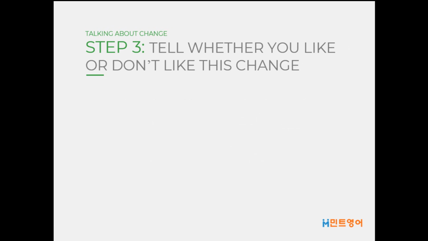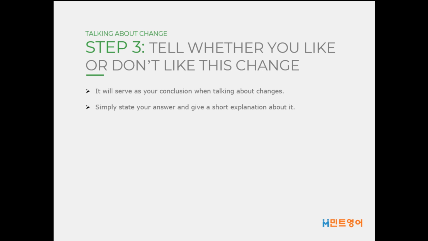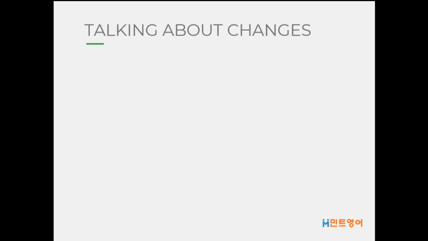Telling whether you like or dislike the changes will serve as your conclusion when talking about changes. You can simply state whether you like or dislike the change and give a short explanation about it. In this part, it is ideal to use the simple present tense. When these steps are utilized, the answer will look like this.